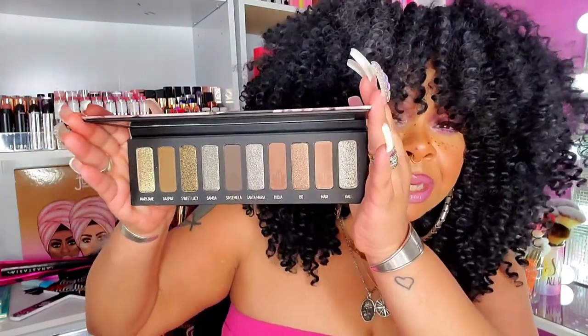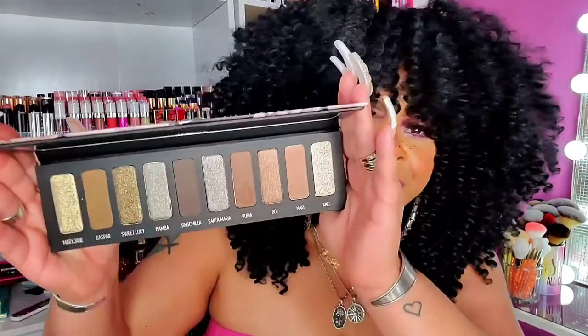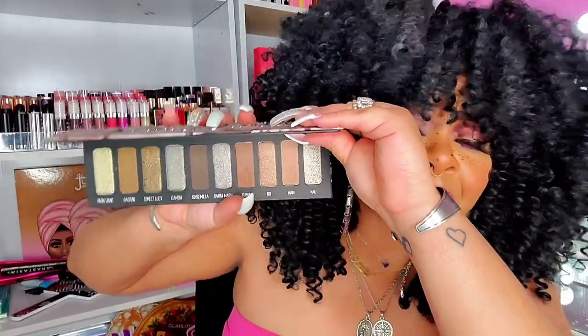Now, this is quite a nice, cool tone color story. Oh yeah, I like these, okay? I like them a lot. And as you see, just like quite a few of Mel's other palettes, like the Smoke Sessions and the 420, on the mattes it has the imprint of the herb leaf. So yeah, guys, this palette is real cute, and I don't think it's really translating on camera that much, but this is a pretty color story. So let me just go ahead and swatch a couple of them for you, my peeps, right quick.